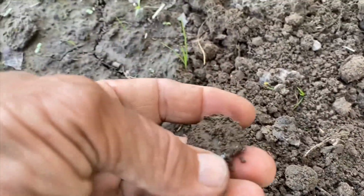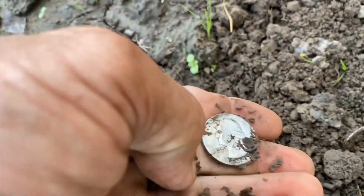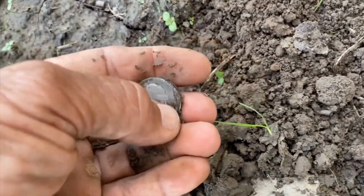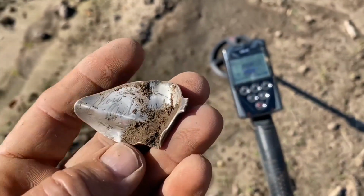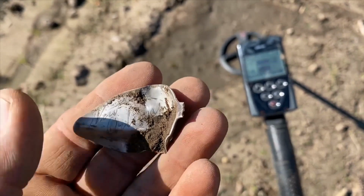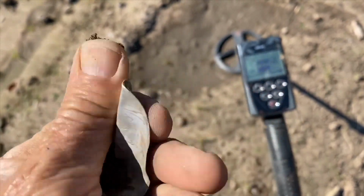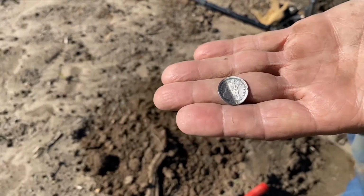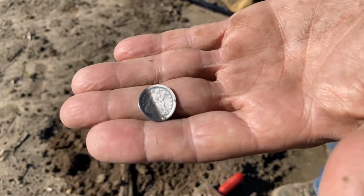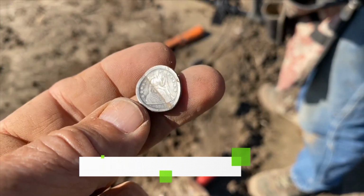Holy moly. Please be a coin. Oh yeah. Oh, it's a quarter. It's not that old. It's a 42. Man, I was hoping for a big seat it. Hey, I'll take it. Swinging my XP, just dug a, looks like a spoon. But what's interesting about it is I see New Orleans. Sure looks like it. Hey, look at this. Dang, we got silver. Keith got silver. Was it 1842, huh, Keith? Except my glasses are in the trunk. Well, I got mine on and I can see. There we go, 1842. Man, it's cool Civil War relics, and then you pull the large silver.